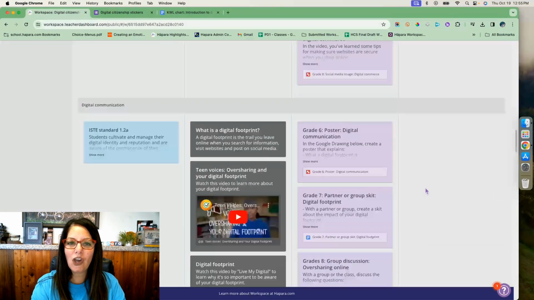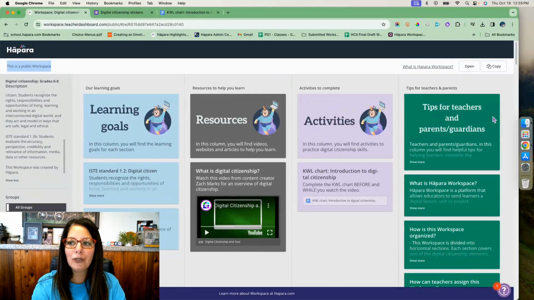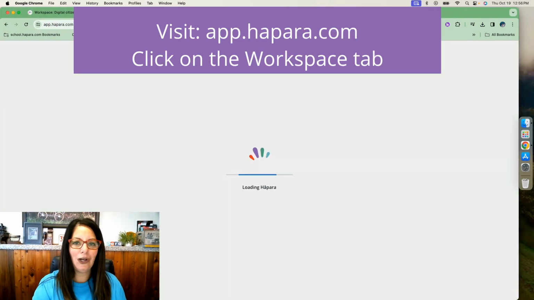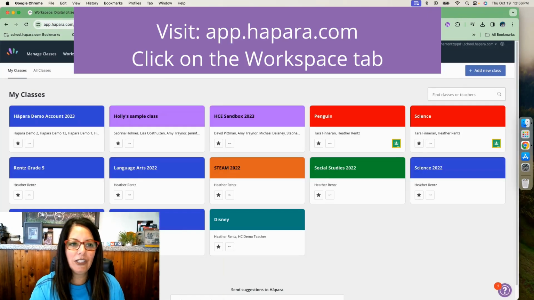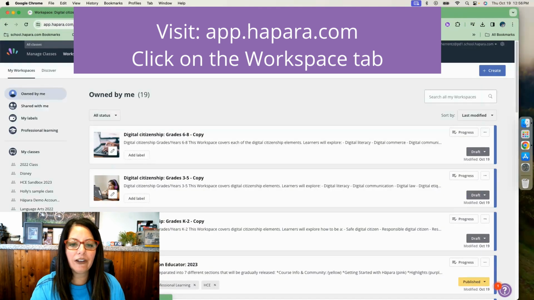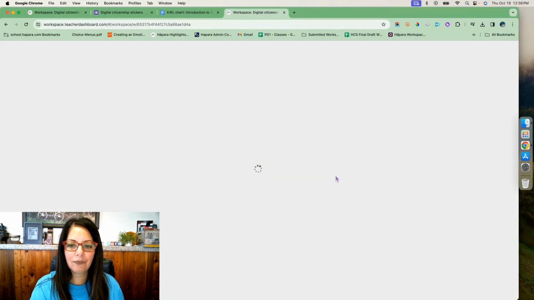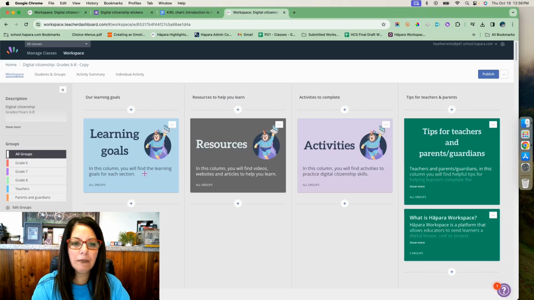Going back up to the top, because I am a Hāpara Workspace subscriber, I'm going to go to app.hāpara.com, and I'm going to go into my workspace, and what I'll see there is my copy. So now it says copy beside it. I can click on the title and enter and edit. You're going to see that it looks very similar, but now we have all these plus buttons where I can customize my workspace.